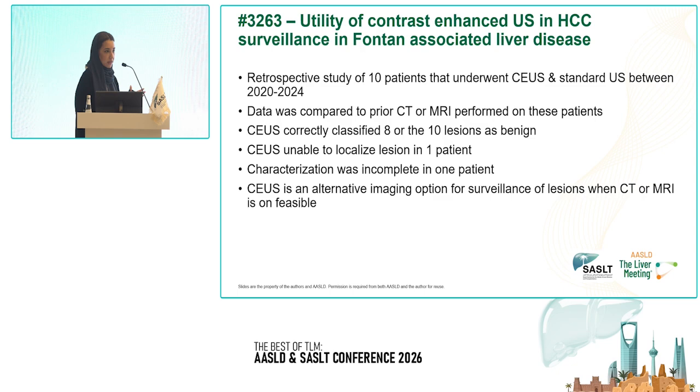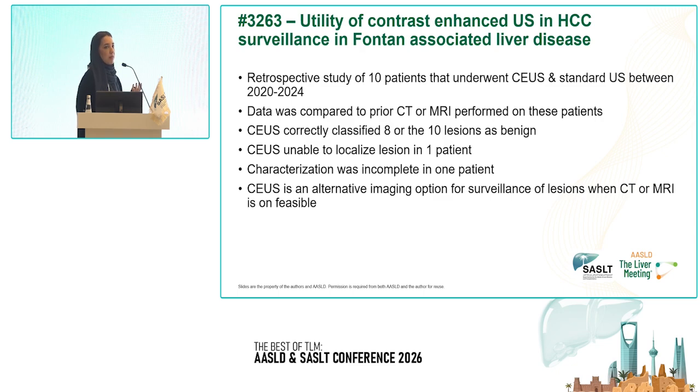It was a small retrospective study of about 10 patients, and they had them undergo contrast-enhanced ultrasound and standard ultrasound. They also had prior CT or MRI data to compare to see if the patients had previously had lesions. And they correctly classified 8 out of the 10 lesions as benign. One was they weren't able to localize one lesion on the contrast-enhanced ultrasound, and the last patient had incomplete characterization. They didn't clarify further what they meant by that, but basically 8 out of that 10 had correct characterization. So it is definitely something to think about.